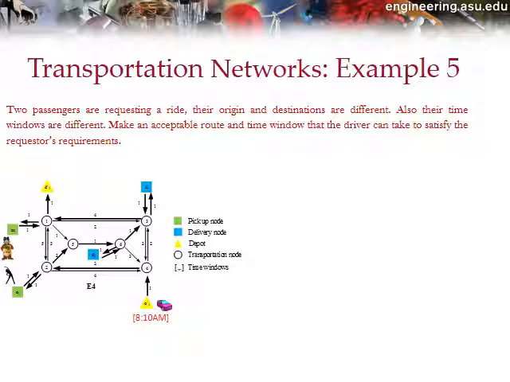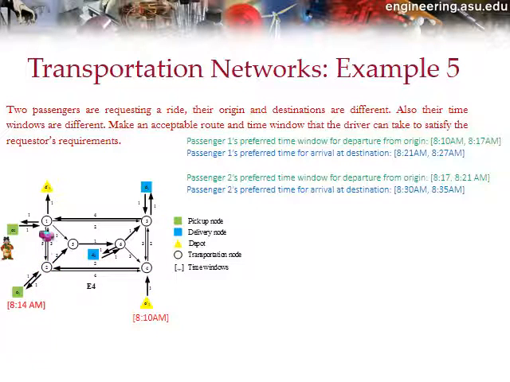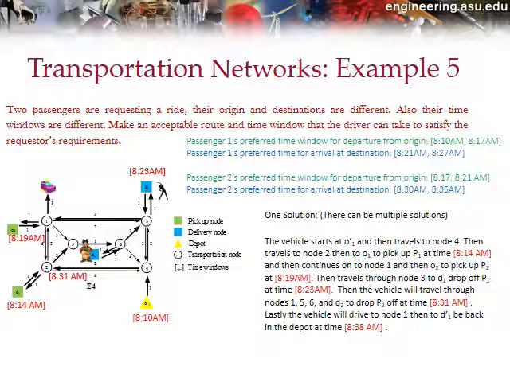In this example we're counting 1 as 1 minute, 4 as 4 minutes for the timing. The vehicle is going to travel to pick up passenger 1 at origin 1, then go pick up passenger 2 and drop them off. And you see it's all within their time windows; the delivery and pickup time windows are satisfied. So the vehicle completed its job and went back to the depot at 8:38. It served pretty much the time of operation from 8:10 a.m. to 8:38 for these two trips, and it satisfied all the requirements.